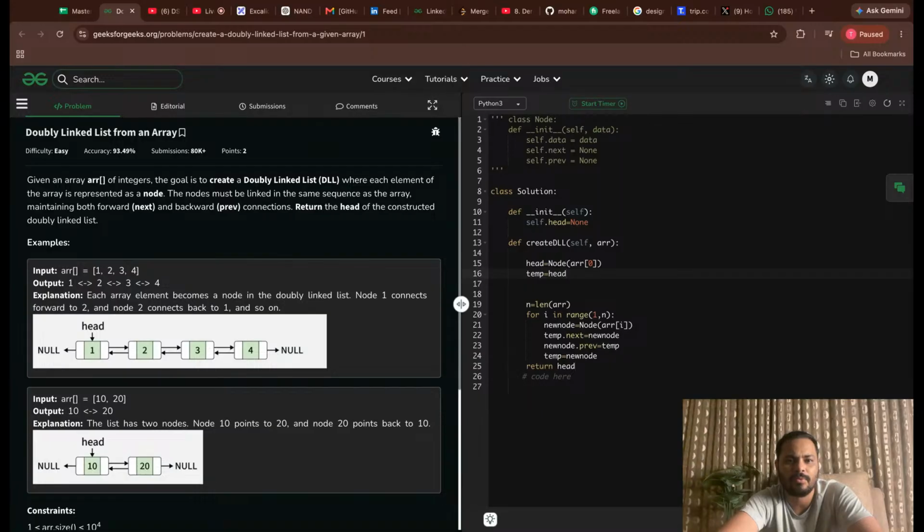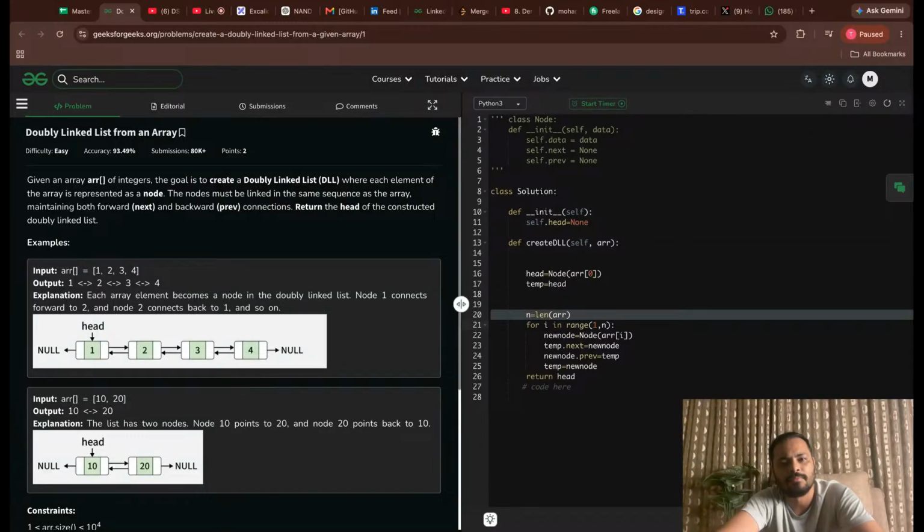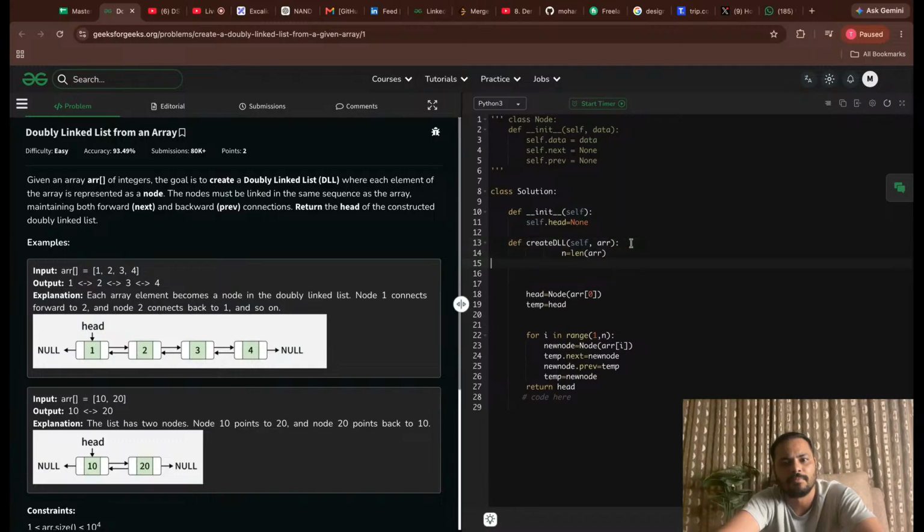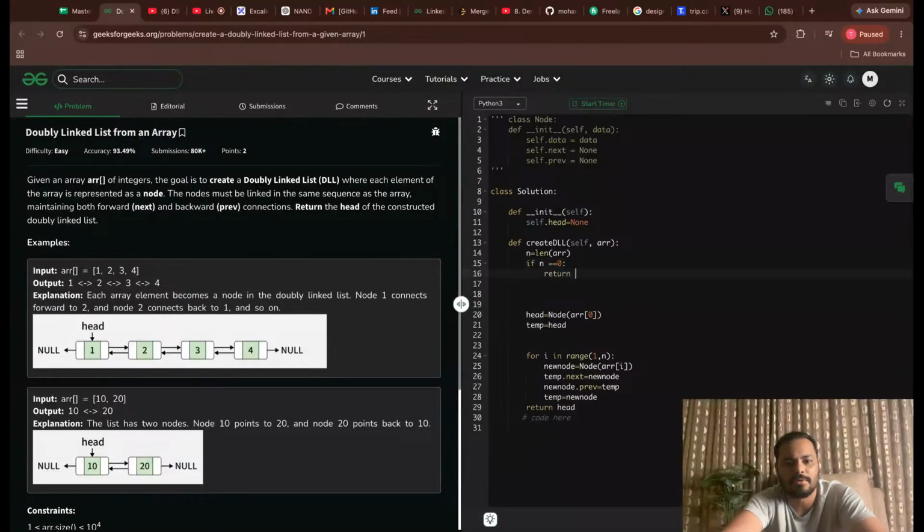So if n is equal to 0, then return none.